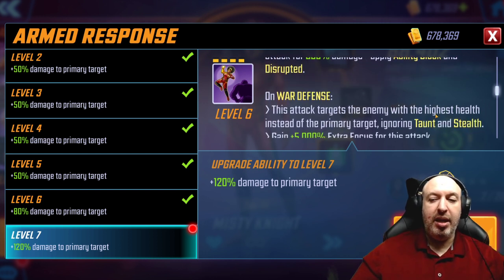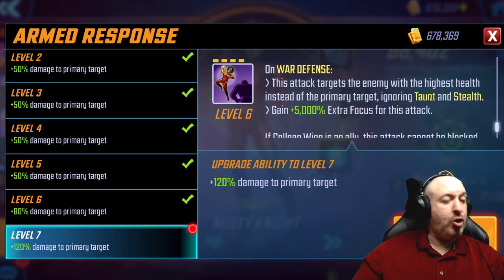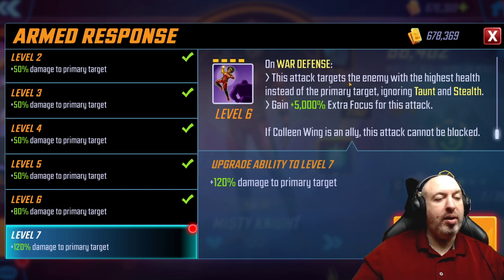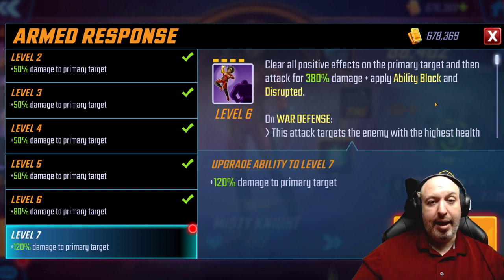This attack targets the enemy with the highest health, which is clear all positive effects and then attack for 380% damage, apply ability block, and disrupted. That's huge. That means that you're not going to be able to flip if you're Thanos. You're not going to taunt if you're certain characters. More importantly, if you're Kestrel, your ability block won't affect you very much, but you're going to lose offense up and a lot of your early potency. Something to be aware of. Again, extra focus for this attack is huge, and that's the big deal here. Remember, it's unblockable, so the hanger makes no difference for you.